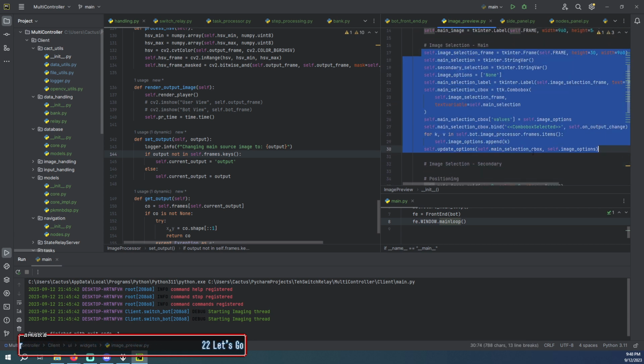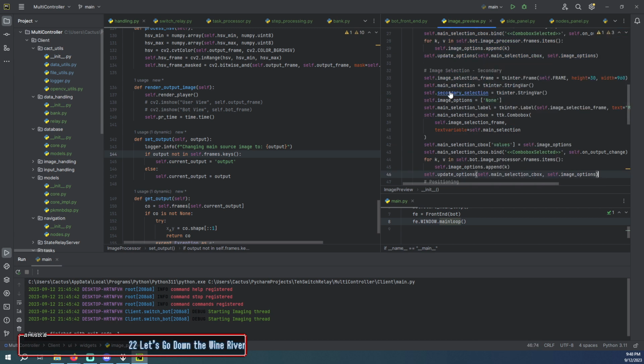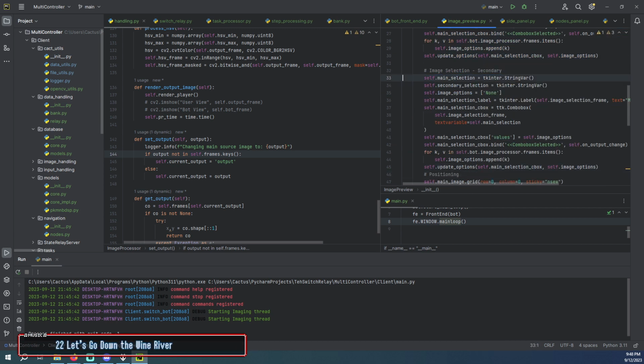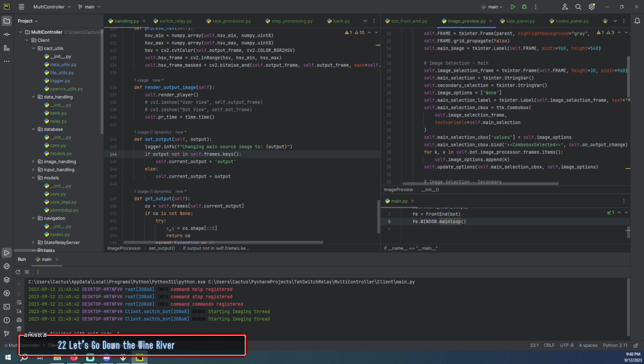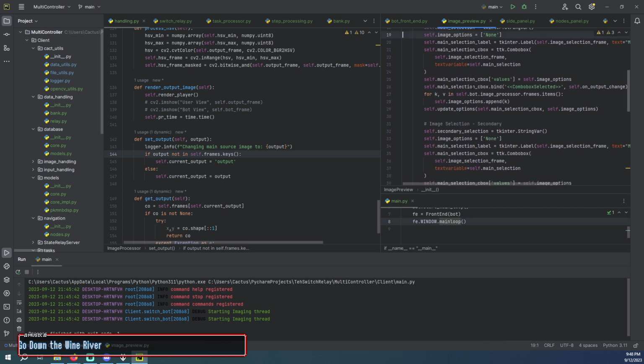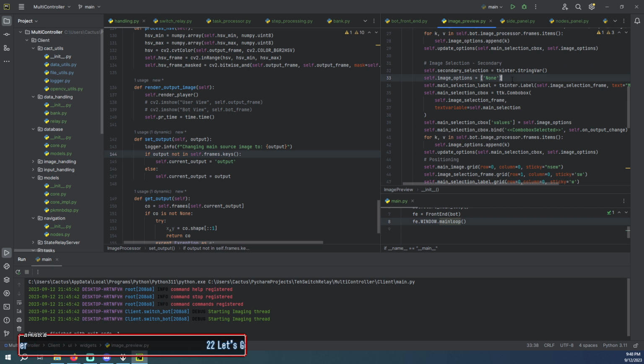Honestly, I'm just going to copy paste this real quick and change a lot of it. I don't need the image selection frame. We've got that already. Don't need main selection anymore. Secondary selection up here. Image options honestly should always be the same.